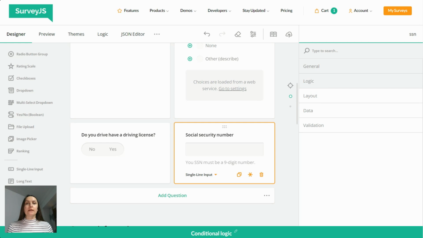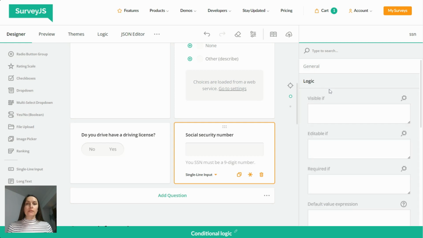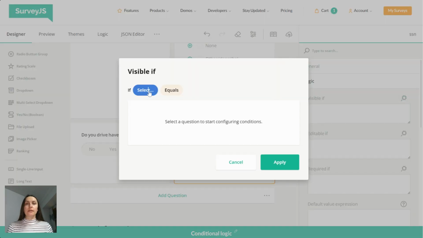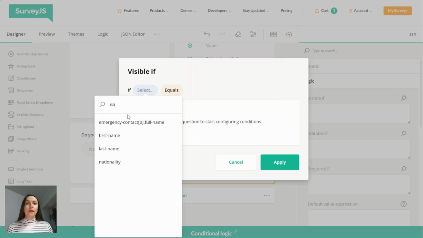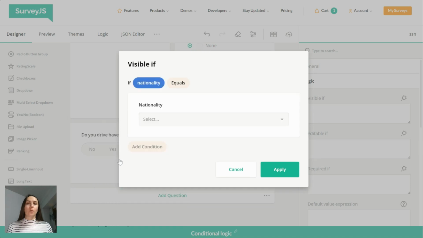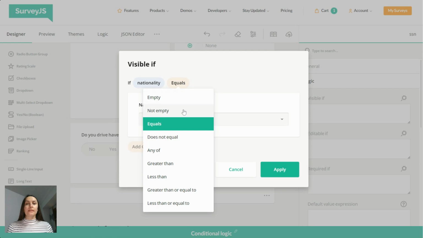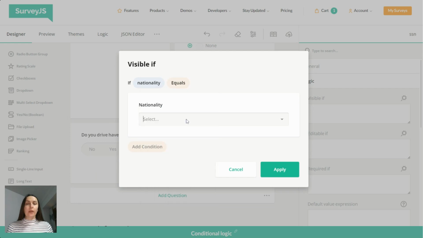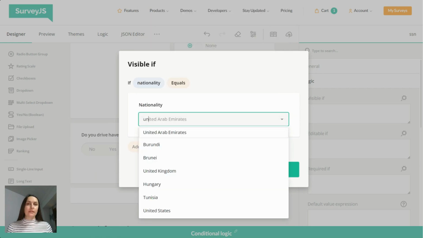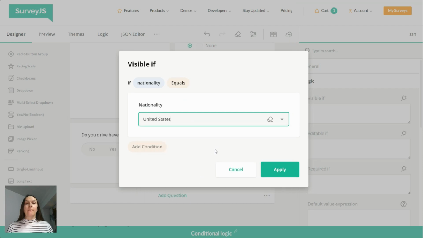And in its logic settings, we need to click the magic wand icon and select the trigger element, which is nationality in our case, or a question with an ID nationality. And then we select a condition. And if this condition is met, then our dependent question will become visible.